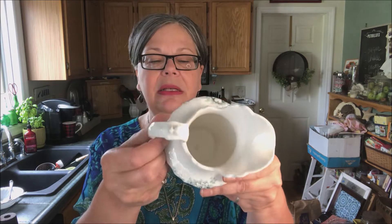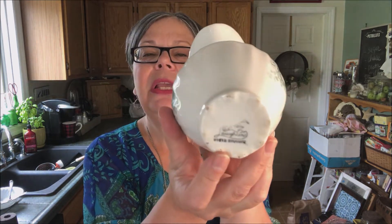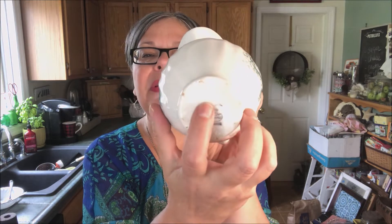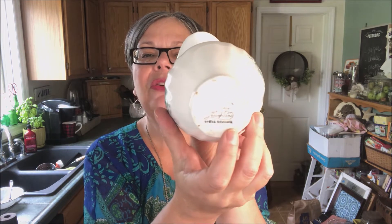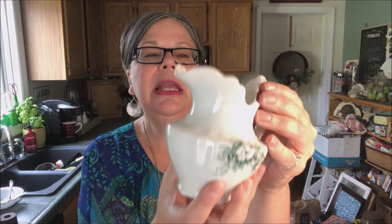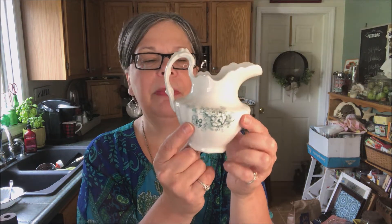Here's a nice little creamer or miniature pitcher — maybe for syrup or gravy. It's by Homer Laughlin, an American pottery maker. This is an earlier mark: you can see an eagle and then it just says Laughlin — that's an earlier mark for Homer Laughlin. These pieces with decoration don't sell for a huge amount, but it was so pretty. It cost a dollar and it will sell for about twelve dollars.